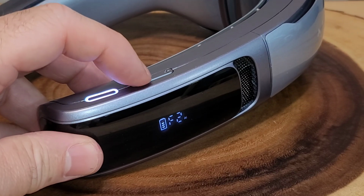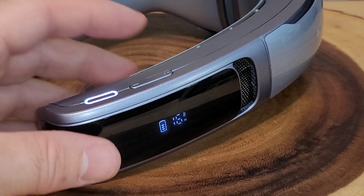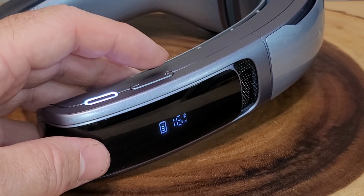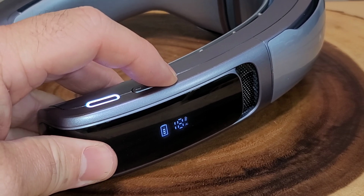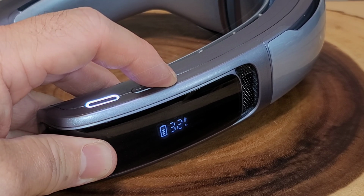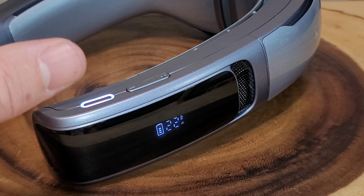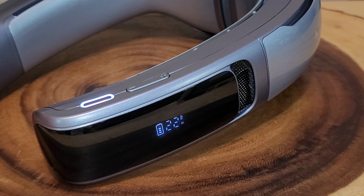In the AI mode, we can of course adjust the fan speed. F1 of course is the lowest, F3 is the highest, but we can also adjust the temperature right there. It's showing us 16 degrees Celsius, but if I hit the plus button, I can count all the way up to 42 degrees Celsius. The cool thing is on the AI mode, when you set it to this temperature, it'll actually shut off if it's reached that temperature. And of course, it won't go lower and it won't go higher.